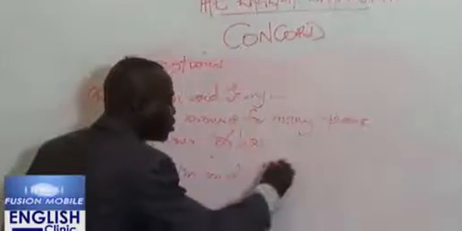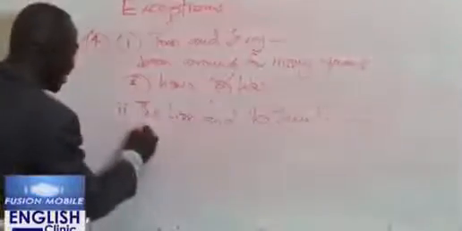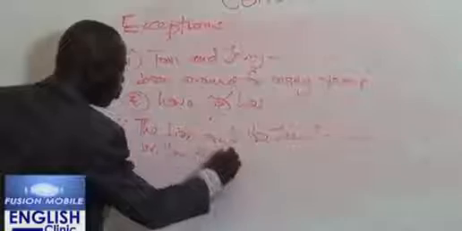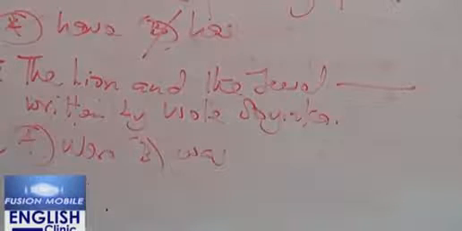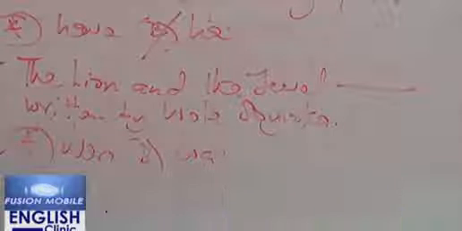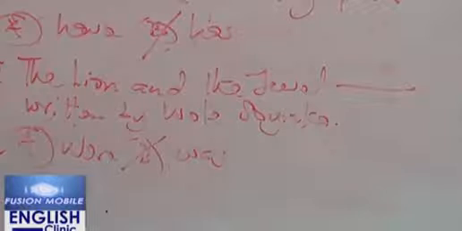Look at this second example. The Lion and the Jewel dash written by WAEC. We have A, were, and B, we have was. Now, The Lion and the Jewel is the title of a play written by Professor WAEC. So, in this example, you discover that The Lion and the Jewel refers to the title of a play. So, the answer will be what? Was, which is our right answer here. Now, these exceptions conclude our discussion on the exceptions to rule number 5.